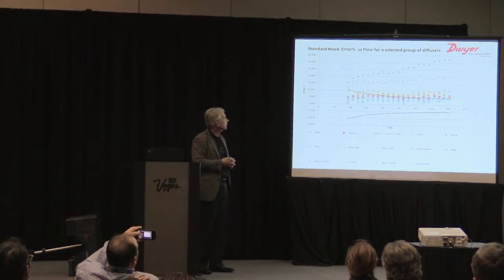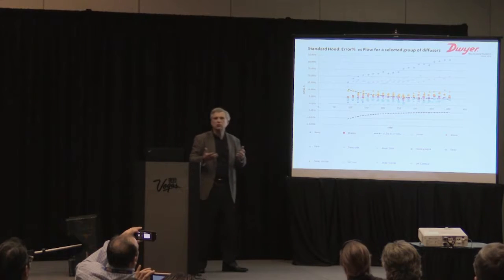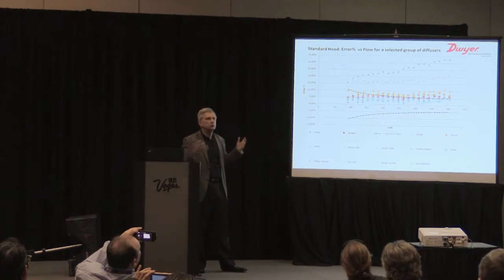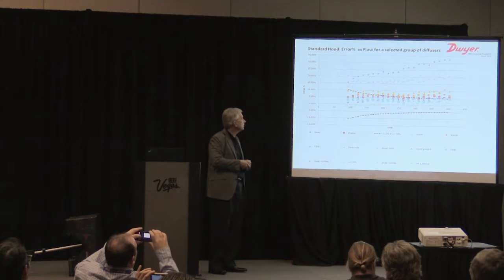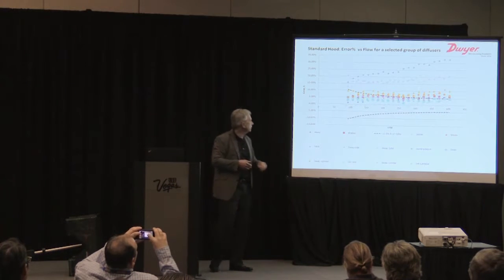And what you're seeing, the black lines represent the actual accuracy curve. We're running from 75 CFM to 400. That's kind of the normal range of any office diffuser. You'll see them within that range. The scale on the right, if you can't read it, is up to 35%. It's pretty well known in the industry.